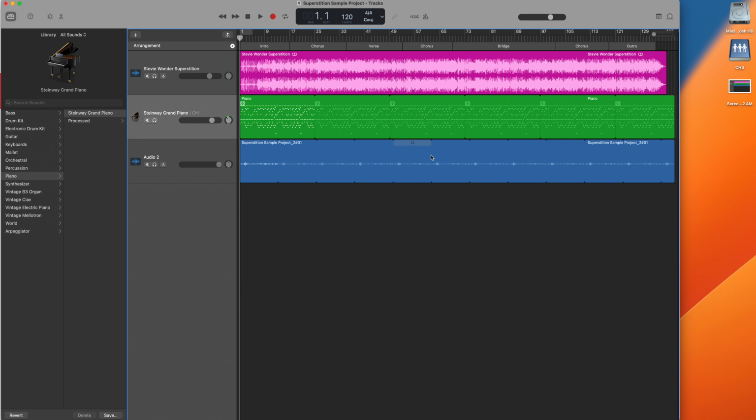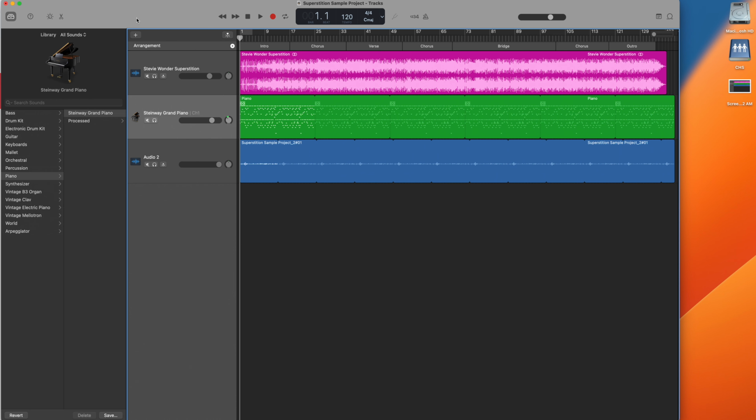Anyway, so we have this, and you'll probably have a lot more tracks. That's fine. Hopefully you labeled them. That would be really cool too, because that helps us understand what's going on. And remember, you cannot have pre-built loops. That's what we're looking for. If you have pre-built loops, that's not allowed.